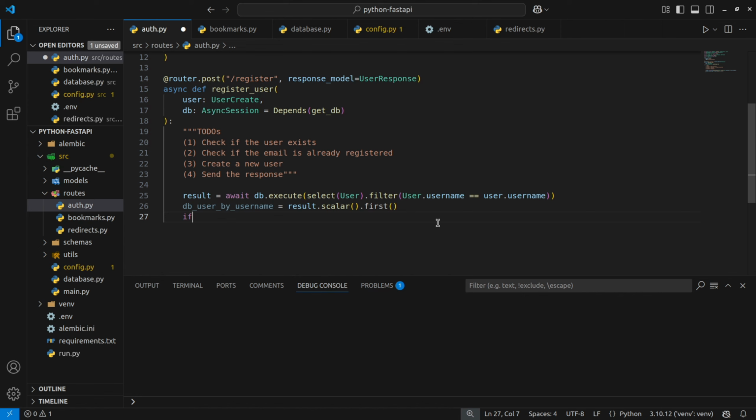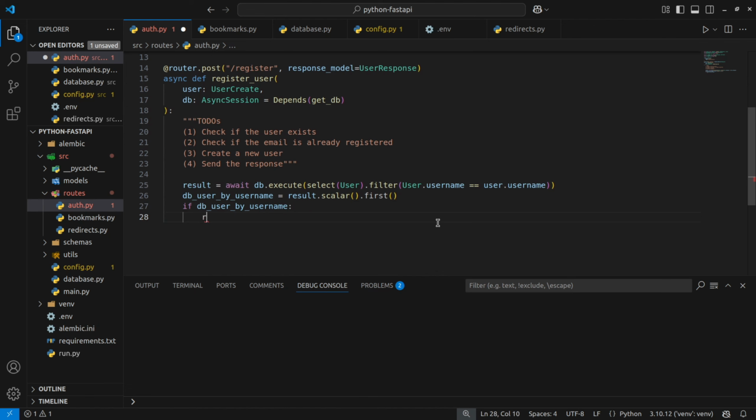Now if I check if db user by username is not equal to none, I'll raise an exception.